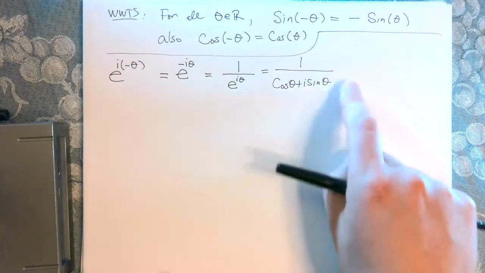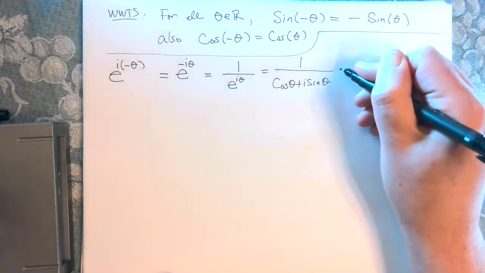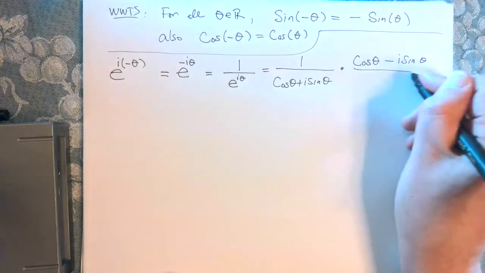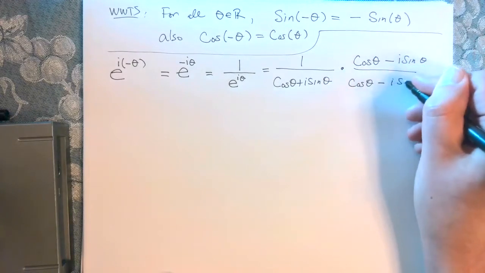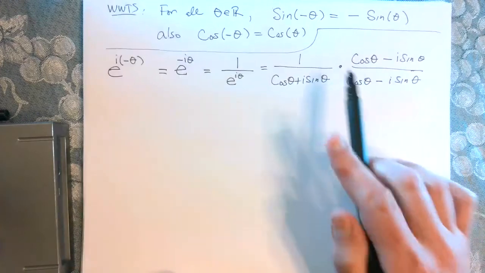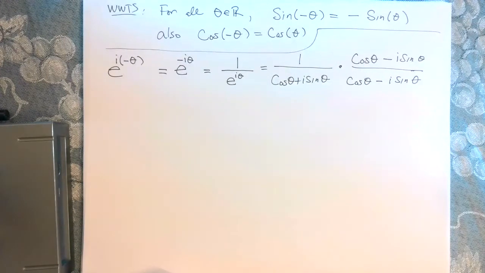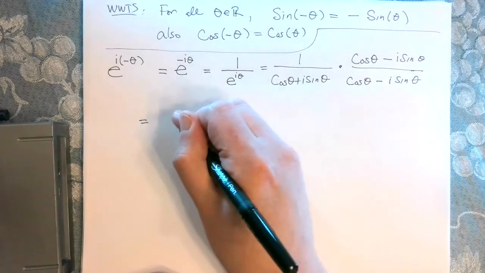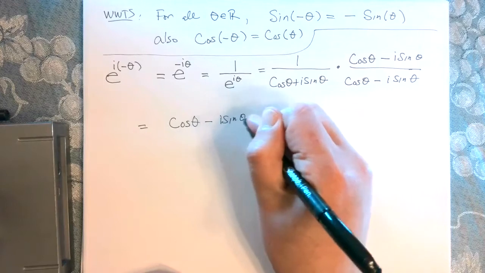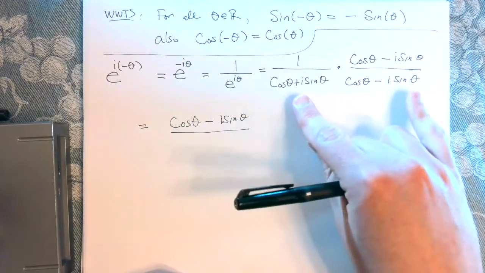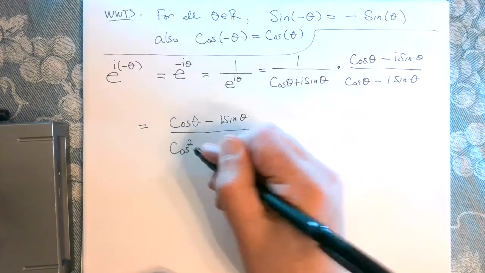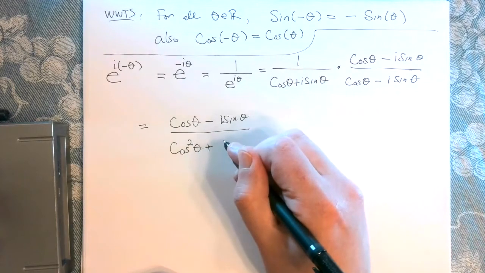But it might be helpful, since we've got a complex object down in the denominator, to multiply by the conjugate. So let's multiply by the conjugate. So that's cosine of theta minus i sine of theta over cosine of theta minus i sine of theta. So effectively, I've just multiplied by a useful form of 1, but this conjugate can be helpful in transforming this into a nicer form. So let's see what happens. We're going to multiply conjugates here. So the numerator should be, 1 times anything is just the other thing, right? So that'll be cosine of theta minus i sine of theta. And then when I multiply complex conjugates, I should get a squared plus b squared. So you can check that and convince yourself that you do get the plus with complex conjugates.